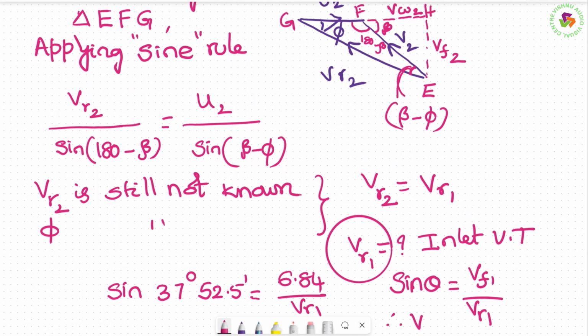So therefore Vr1 is equal to, I calculated it, 11.14 meters per second. You can do this before even drawing the outlet velocity triangle. The reason I did not do that first is, you should know why I am calculating it. In the second problem, in the outlet velocity triangle, we need to know VR2. How to get VR2? VR2 is equal to VR1. How to get VR1? Go to the inlet velocity triangle and do that.